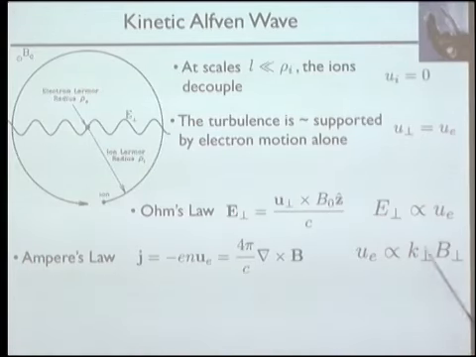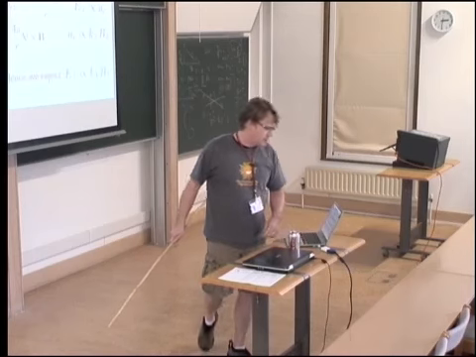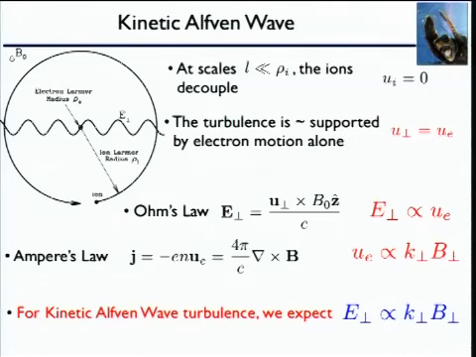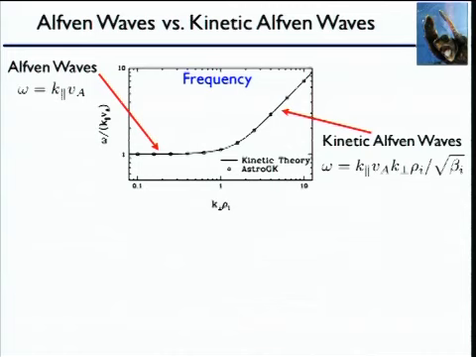is looking like K perp, B perp because of the curl. And so we've got ourselves a little bit different situation. Now E is going to be proportional to K times B. And that's why we're going to see the electric and magnetic fields diverge in a moment when we look at spectra. So for kinetic Alfvén wave turbulence, we expect E to go like KB. And now we'll be able to tell the difference between a velocity spectrum shape and a magnetic field spectrum shape because the K structure is different. So we expect differences to arise.